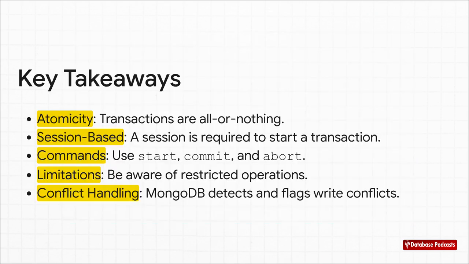Okay, let's do a super quick recap of the essentials. First, transactions are atomic. It's all or nothing. They are always session-based, and you control them with 3 simple commands: start, commit, and abort. Always keep the limitations in mind, and finally, rest easy knowing that MongoDB's built-in conflict handling is there to protect your data.